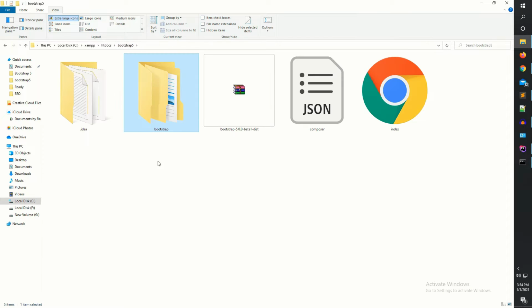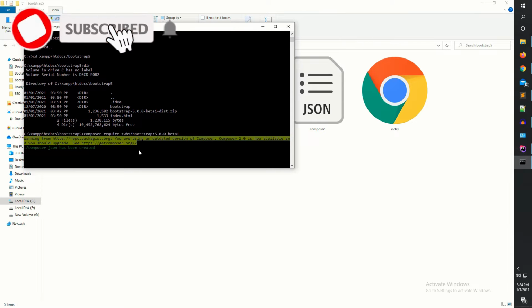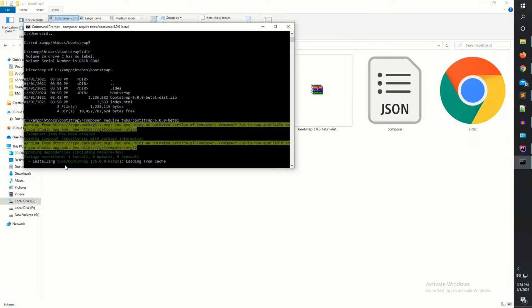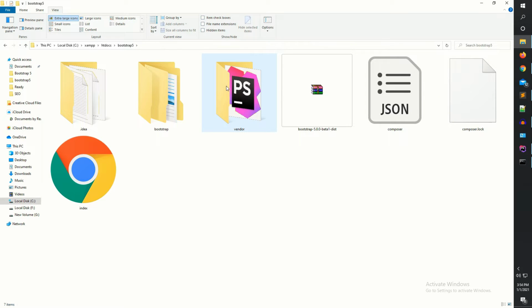Since I have not updated the composer after a while, now wait for a few seconds. It's about to start. Now, it's starting. It's now downloading the related files out of the box for you. So now as you can see, you have a vendor folder.